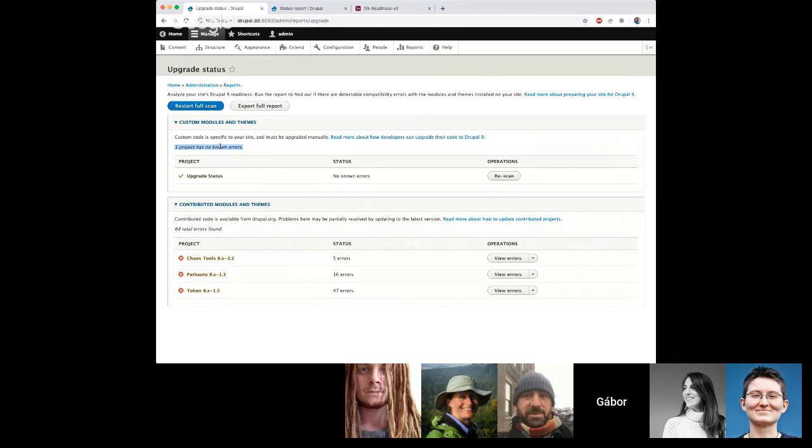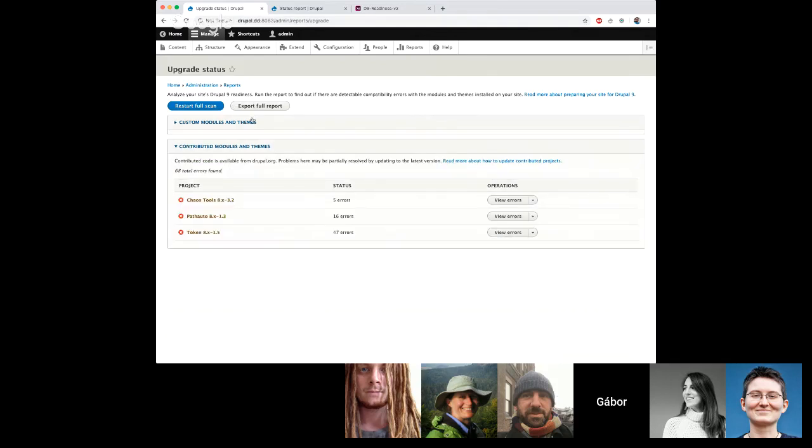Yeah, probably doesn't need to be a toggle or a drop down here. I mean, why would you want to collapse the custom modules or the contributed? Well, you maybe want to collapse the custom modules, and you want to only see the contributed ones. Because I was thinking maybe you just add the title there instead of wrapping it inside an accordion. We can get rid of the accordion. Yeah, we don't need them to be an accordion.